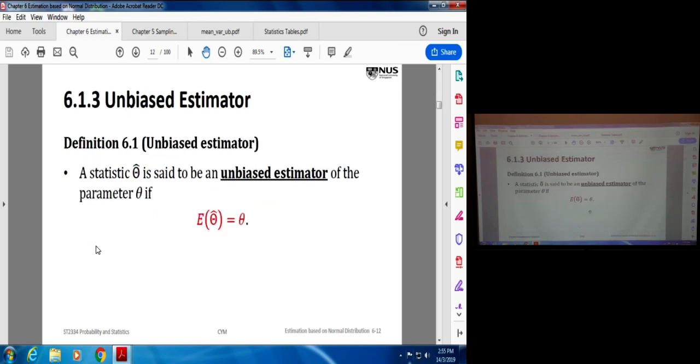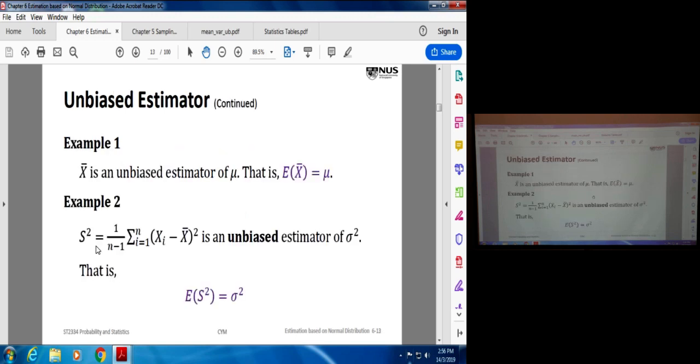So before we go any further into this notion of estimation, we're going to introduce the notion of unbiased estimation. Unbiased estimation is particularly important in many fields, but the idea is that on average the underlying estimator of my parameter is actually the parameter itself. This is precisely what this says. I take a statistic theta hat, which is supposed to estimate a parameter theta, and I average over the uncertainty in the observations, and if I do that, I get back the thing I'm trying to estimate.